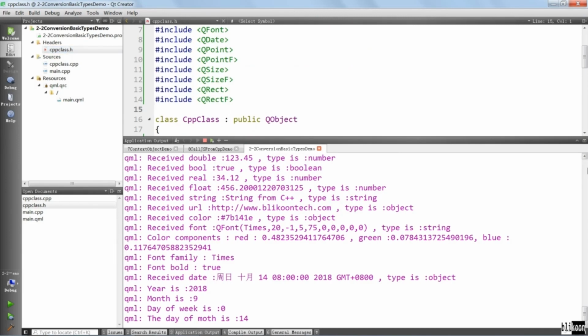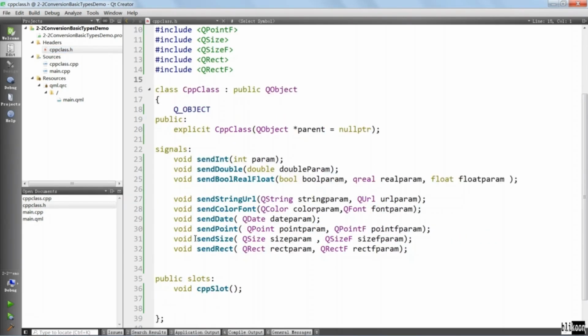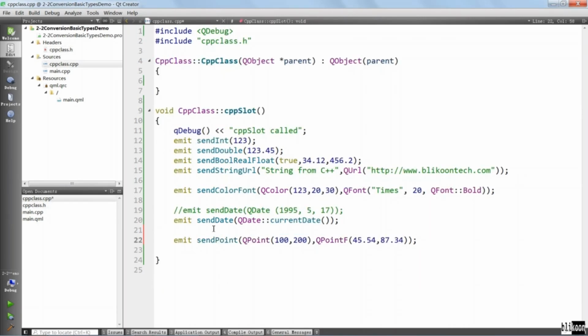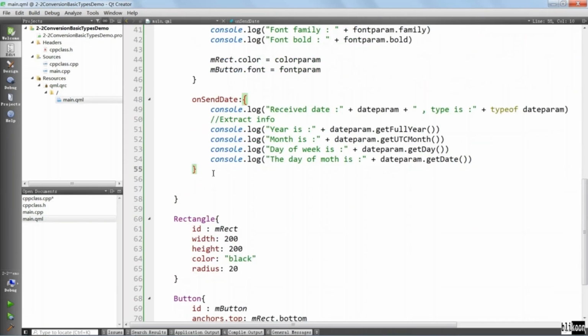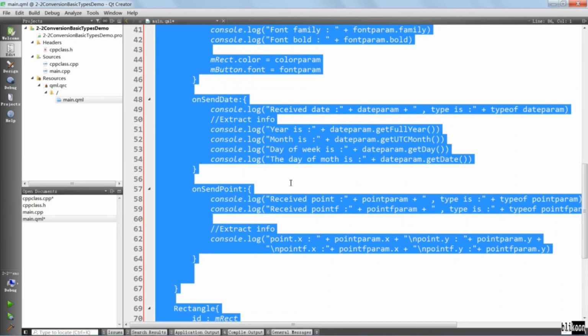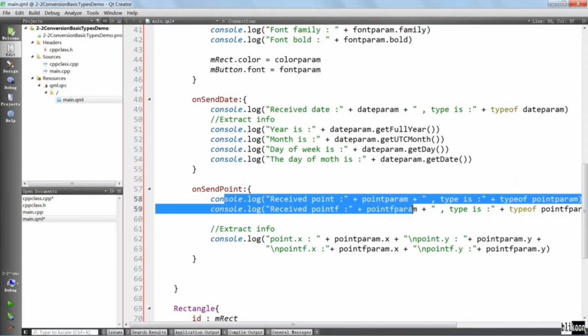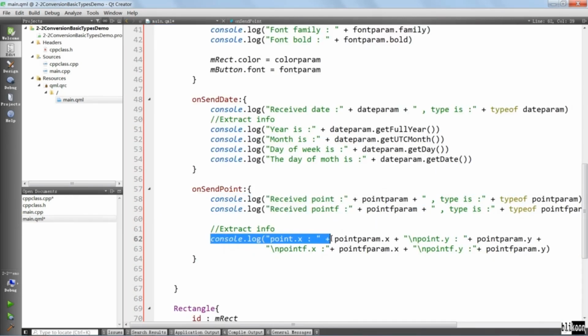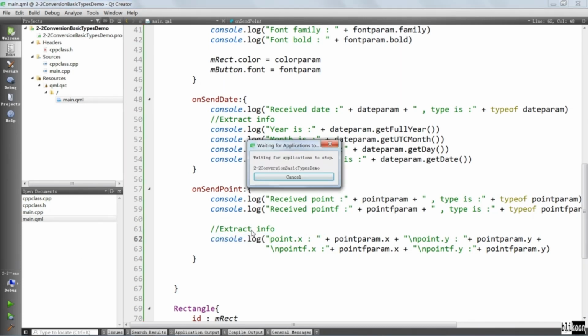We're going to go back to the header file and see our next target. It is going to be sendPoint here. We are going to send a point from C++. We are going to send a point like this, point information, a QPoint and a QPointF with decimal points. We are going to capture the point on Qt Quick side, just like this, Control A, Control I to align. We're going to say what we received, and we are going to extract some information, the X, Y coordinates for the points in here.